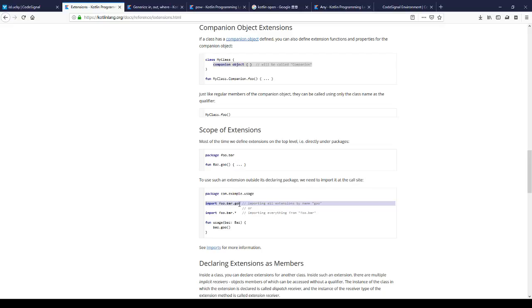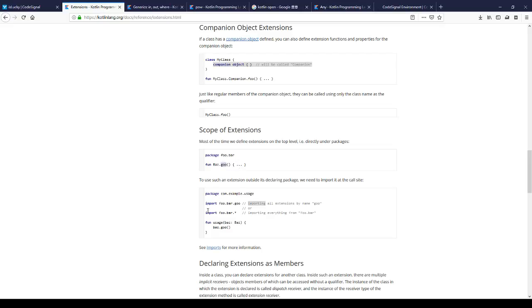Yeah, we first import it, and then wait, what is this usage? Oh, okay. So it's actually defined in a standalone file, and we declare extensions that are foo.bar, and there's an extension function for type Bar, which has the name goo.